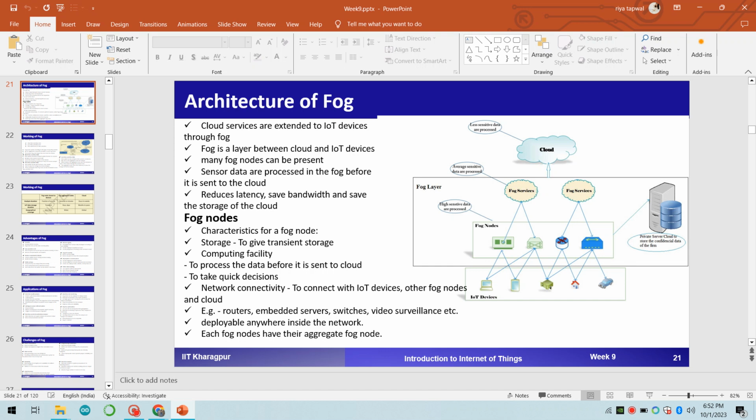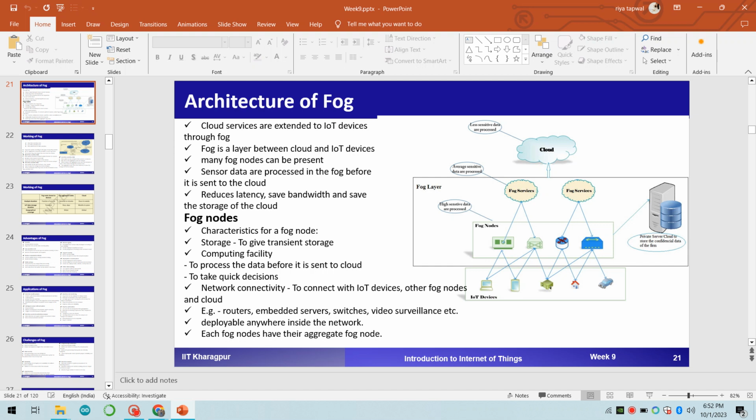So for example, you are using smartphones, right? So sometimes when you are typing something over your mobile, it is predicting the next word, right? Because depending upon the chat which we made previously, or depending upon the search which we made previously, it is going to predict the next word or next sentence, right? So this processing is done on the same device, right? So this is called edge computing. So in case of edge computing, this processing and analysis is brought down over your own devices.